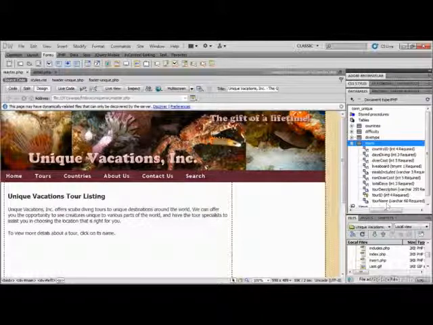And within this area, we have to decide what we want to display on the detail page. Within this master page, what we're going to do is provide a listing of all of the tours that Unique Vacations provides. The user can click on a tour name, as the page states. Once they click on that tour name, the detail page will display all of the details for that tour.